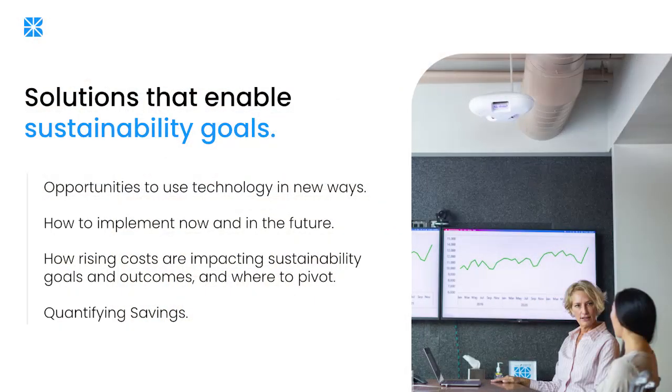Totally. And that's a perfect segue actually to this next topic: thinking about time horizons and how we evaluate these things. Obviously the world is very different today than it was 18 months ago, 24 months ago. And so what I want to talk about next is, how has the recent climate around inflation and rising costs of construction and maintenance affected prioritizing sustainable solutions? And what impact is that having on goals and outcomes? Daniel, let's start with you on this one.